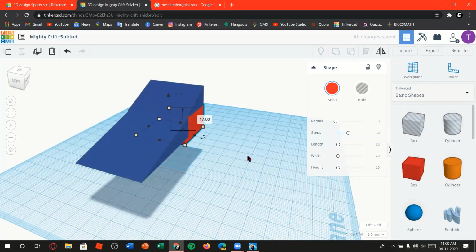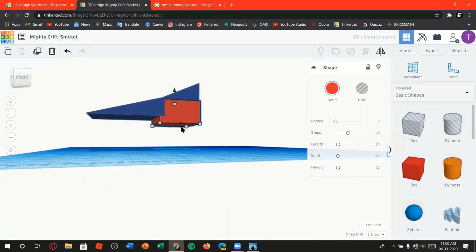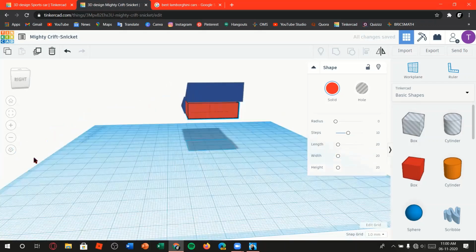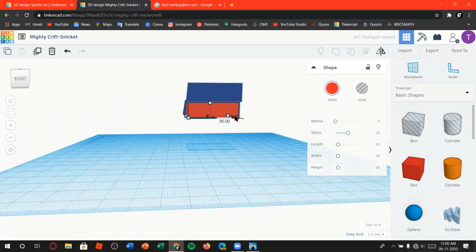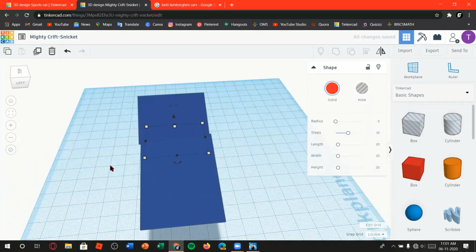So after doing this, we have put in this thing.